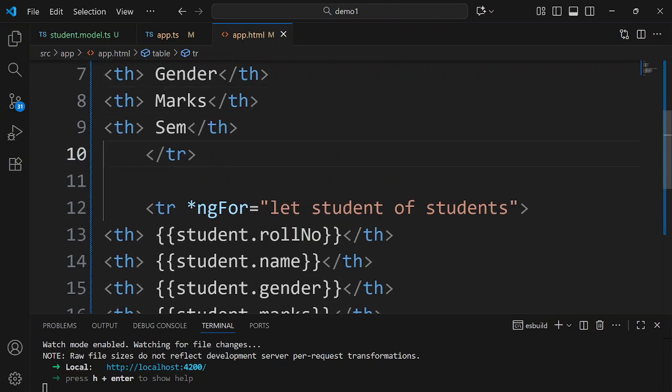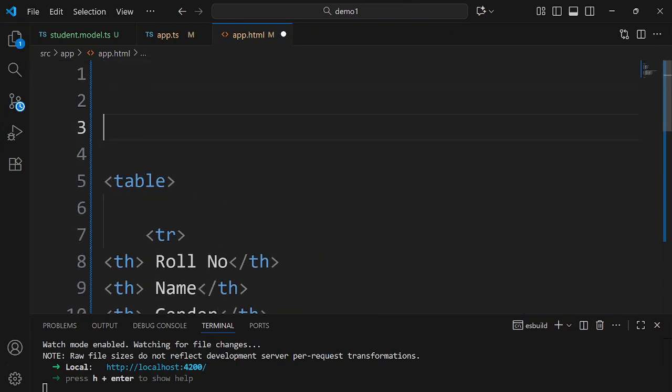So now, on this HTML page, I want to create an add student feature, and allow the user to provide the details and add the student. Let's see how we are going to implement that.